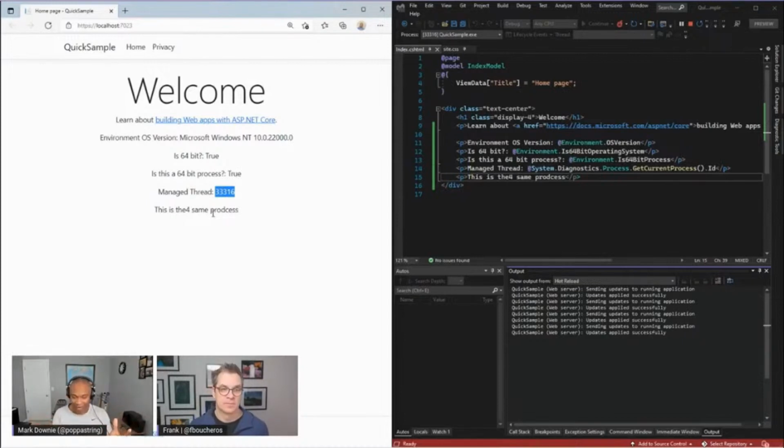What is going on in the background? Visual Studio is able to hand just the delta of the code changes I made to the framework and say, hey, this is the difference between what you have and what I've just got. And the framework is able to really efficiently grab that difference and apply that while still running the process. It's really fascinating stuff.